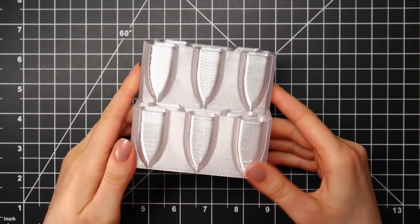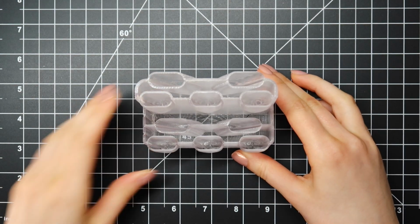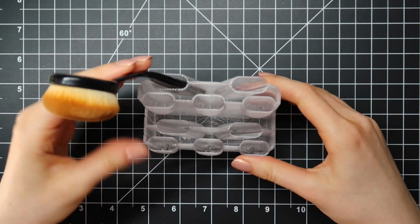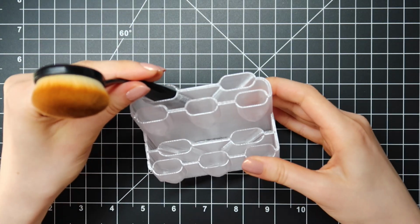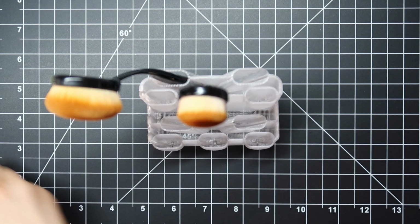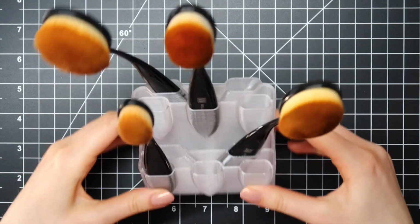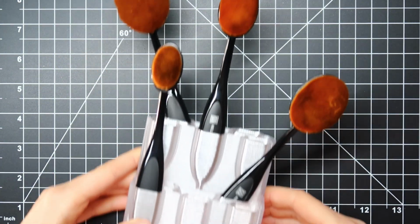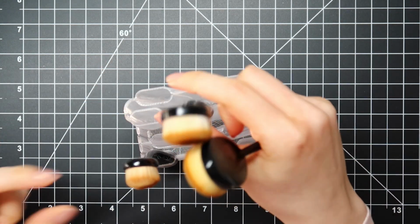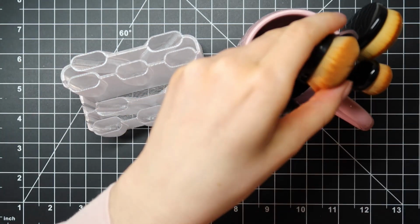The first item I'd like to show you is the Peacock Blender Brush Caddy. The caddy is 3D printed in durable plastic and holds up to 10 blending brushes, including the Picket Fence and Nellie's Choice brushes. This organizer makes it really easy to pull out your brushes and put them back in. It takes up less space on your desk than storing the brushes in cups, which I used to do until now actually. This caddy comes in blue, pink, and transparent.